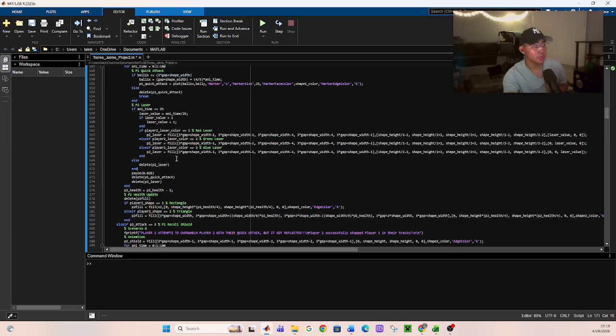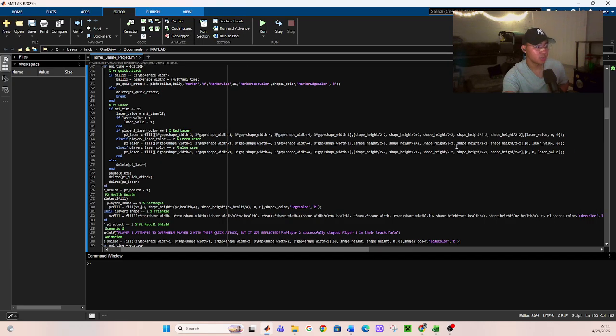That leads us conveniently to the laser. So over here is the charge animation for the laser. All of the lasers share the same charge animation, but they don't necessarily share the same attack animation. So for the laser, the charge animation is just a fill in front of it with a base height. So it's a rectangle fill based on the shape width that has, over here, an RGB matrix attached to the end.